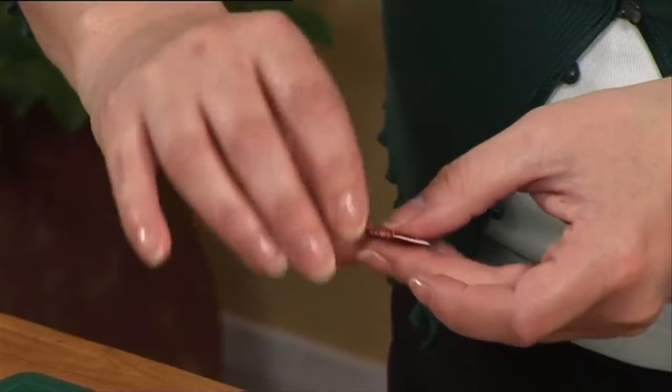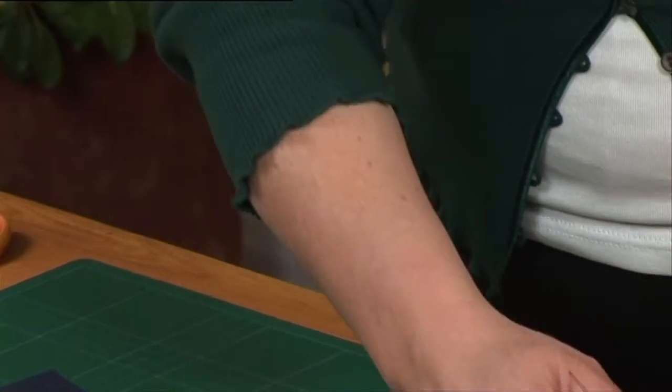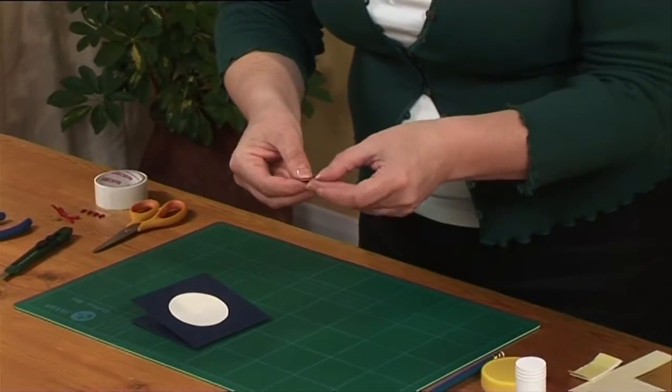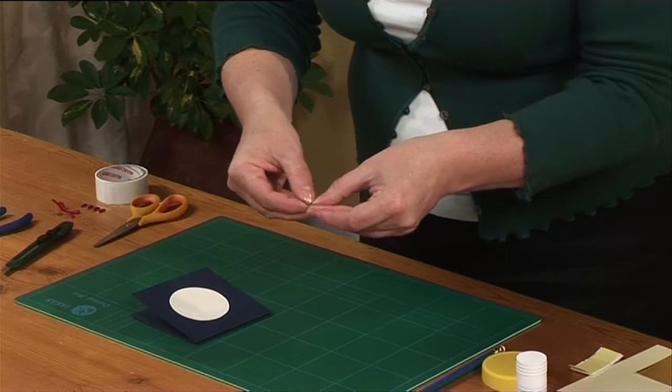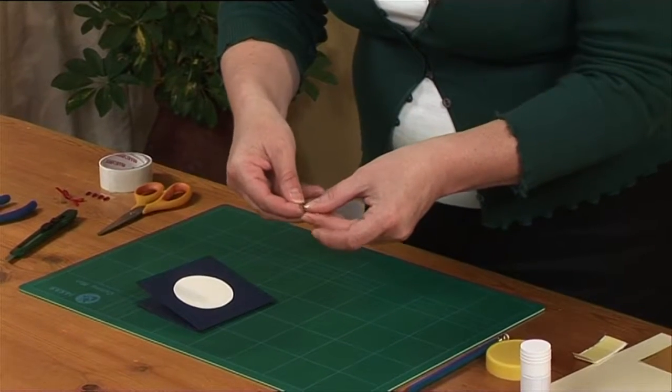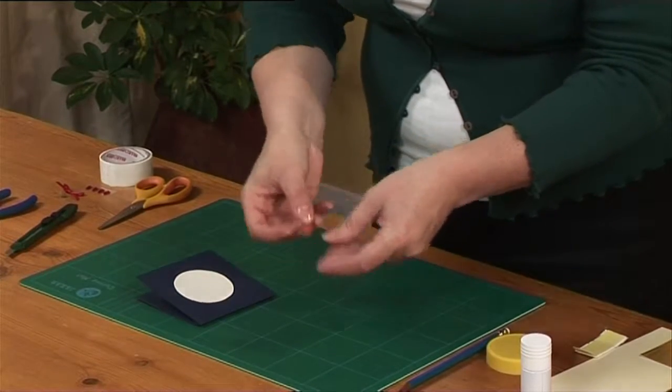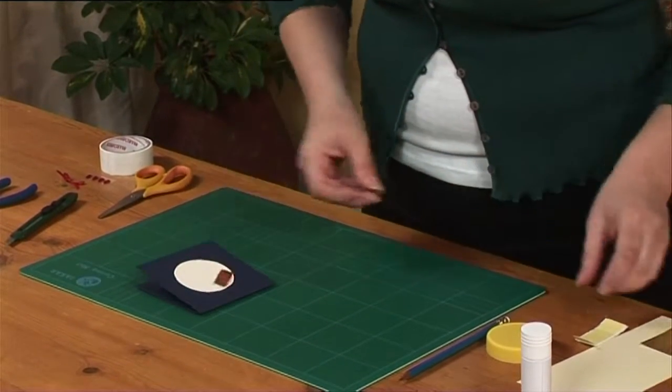And I'm ready to cut that off. Now, I use wire cutters for cutting wire, but you can also use an old pair of scissors. Don't use your good scissors because the wire will blunt the scissors. And just even out those bands. And I'm now ready to apply it to the card.